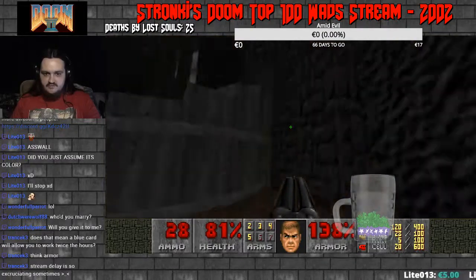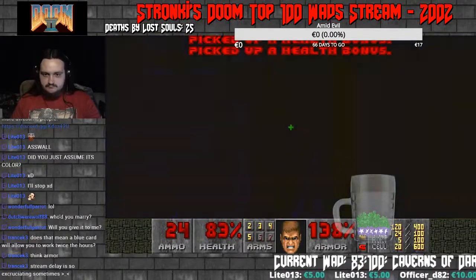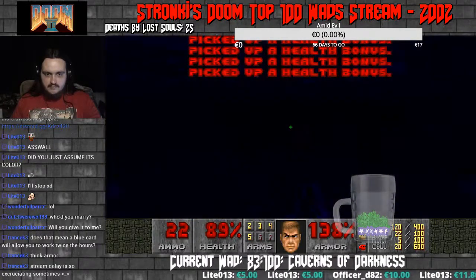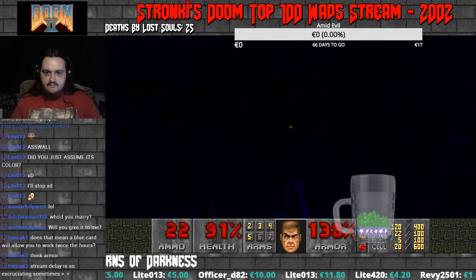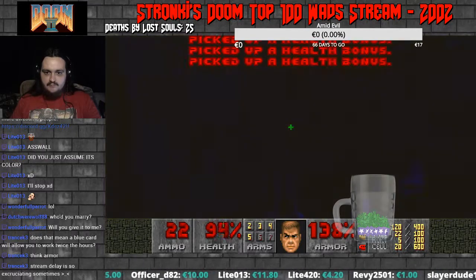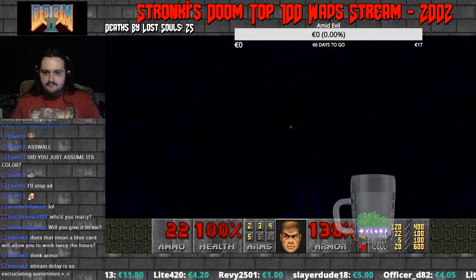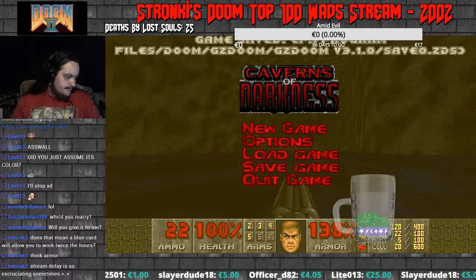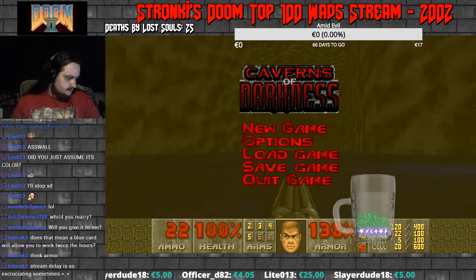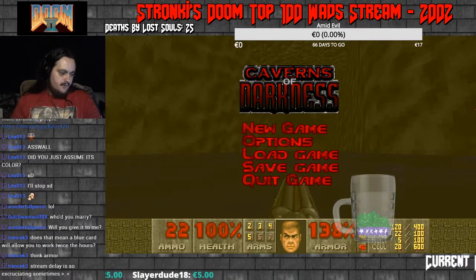Whoa, it's just glitching here. Oh crap, there's no arch valve here. Thank you. Maybe he's underwater somewhere. No. Think armor. Oh. Okay.